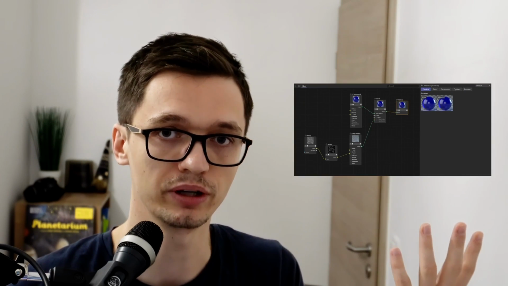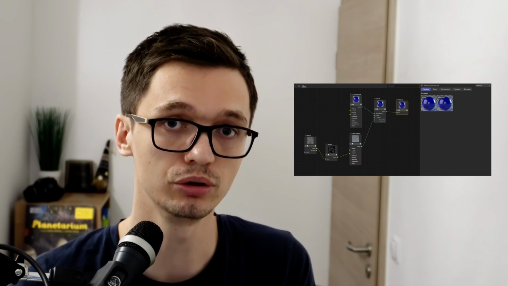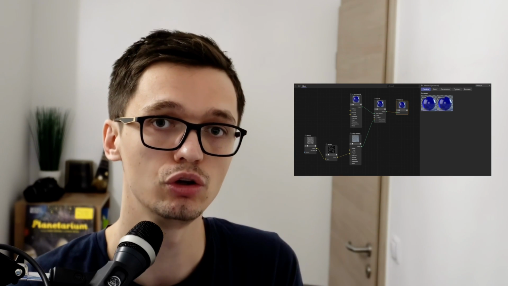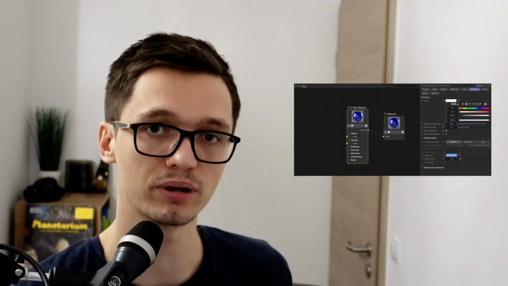Now, we did mention there are multiple ways to approach doing the same thing. So if, for example, you're just trying to create greasy fingerprint imperfections, instead of going through everything that we showcased here through this admittedly flexible workflow, what you could also do to get a very similar effect is just turn on the coat layer in your V-Ray material and make that a little bit rougher looking.